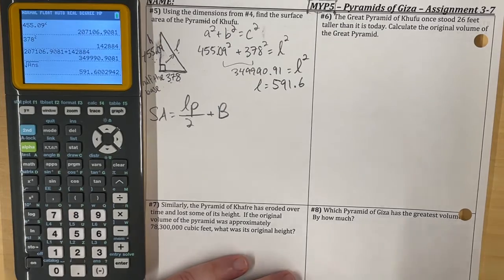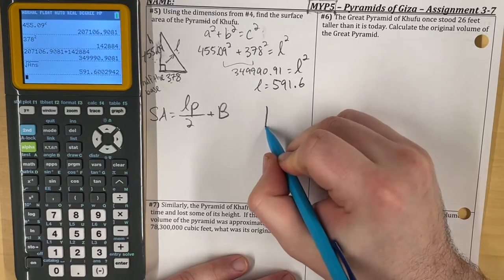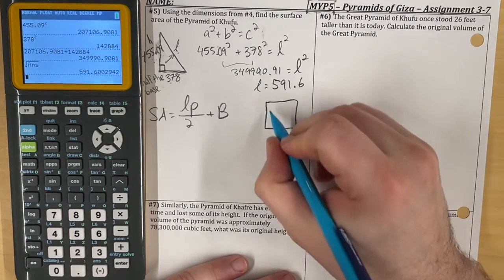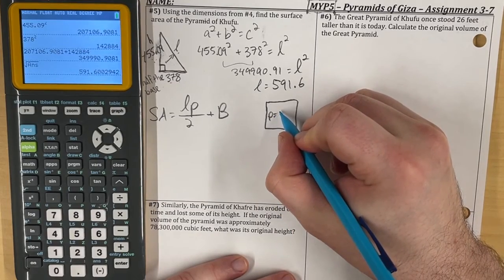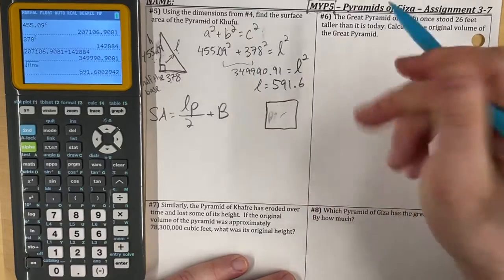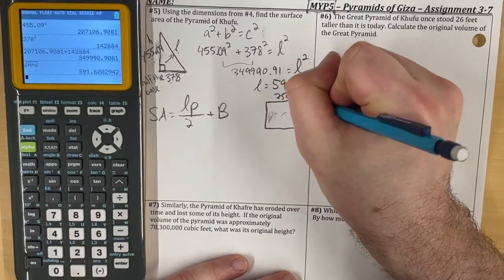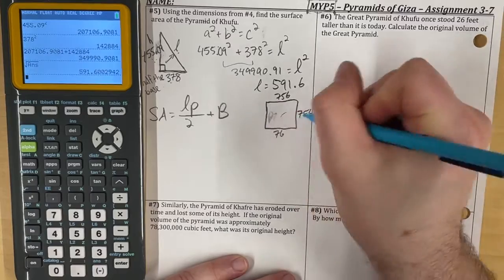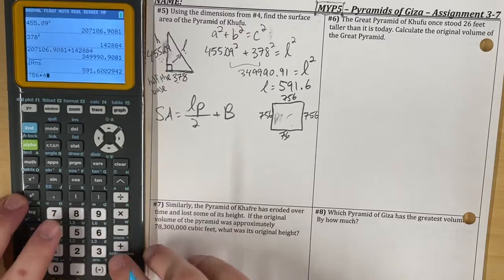We have some of those values already from before. So let's find that perimeter of the base as well. Draw that square base for yourself. We have the perimeter of that base, P. Okay, the side length is 756. Since we have a square base, we just add up all the sides to get that perimeter. So we can do 756 times 4 to get our perimeter.